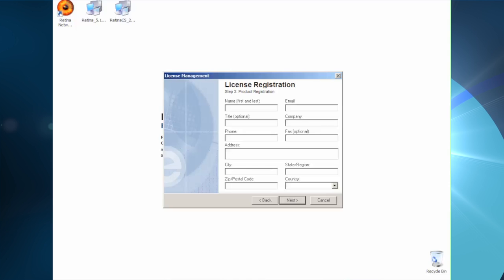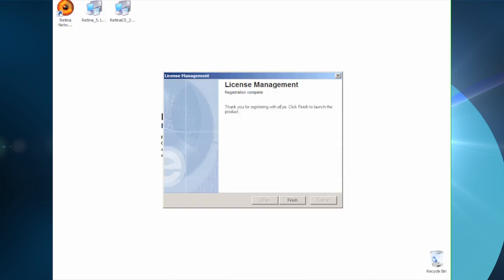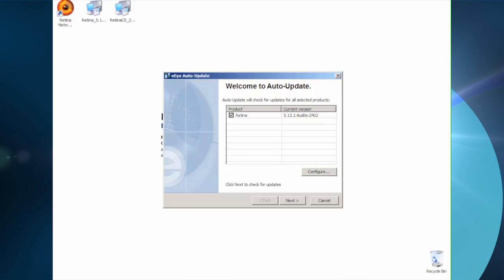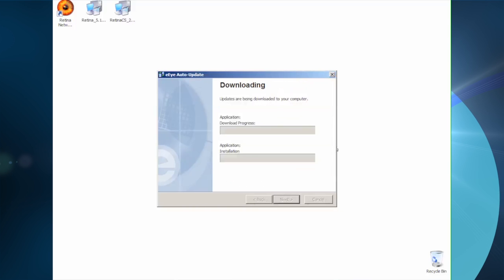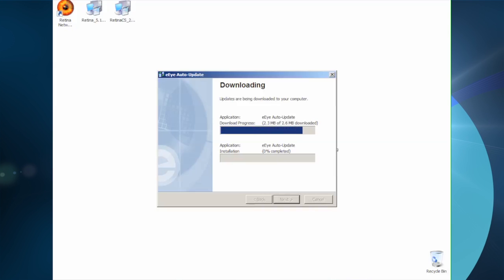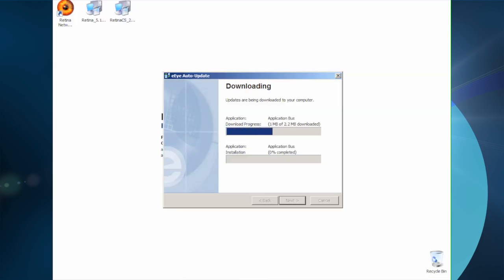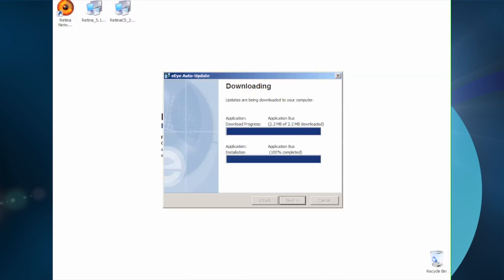In order to activate your Community Edition license, please fill in the license registration page, hit Next, and then finish to submit the information back to EI. The Retina Network Community Edition will then automatically launch the Auto Update Wizard to obtain the latest copy of the product and vulnerability assessment audits. When prompted, please click Next in order to upgrade all of the modules within the solution. After all of the upgrades complete, please click Finish and the solution will launch the Retina Network Community Edition.